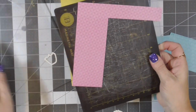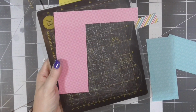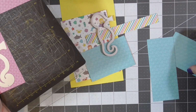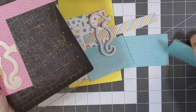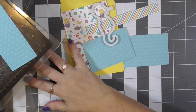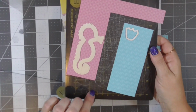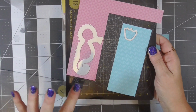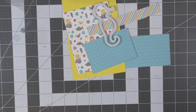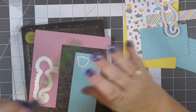I'm putting him on the plate kind of scattywampus, so there's no, what does Jennifer McGuire call them, speed bumps when I send my die cut through? Because we don't want speed bumps, right? We're going to start with the, oh my heavens, I'm losing my die cuts. Okay. All right. I do love this magnetic plate, though. Like, these things don't move, so I do like that about this machine. Okay. Where's my little spatula piece again?